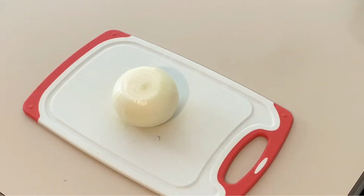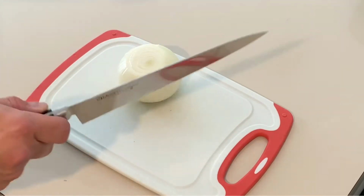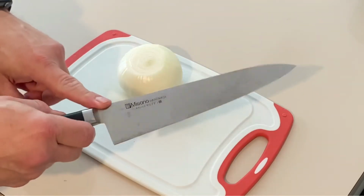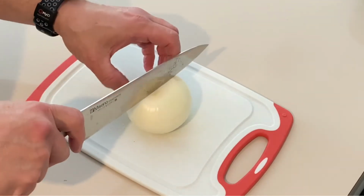Thanks, guys. First thing you're going to do is chop up an onion. I thought I'd show you how I chop up onions. Now, a lot of people are knife Nazis, and if you watch the cooking shows, you got to cut perfect little squares. I don't do that. One thing you do need is a good knife. My brother got me this knife for our wedding, wedding gift, and it's ridiculous. It's really a good knife.